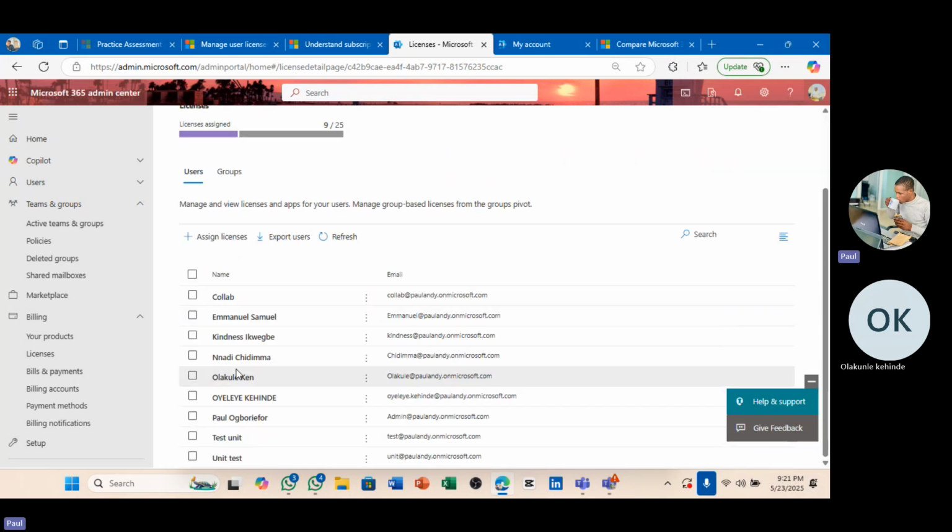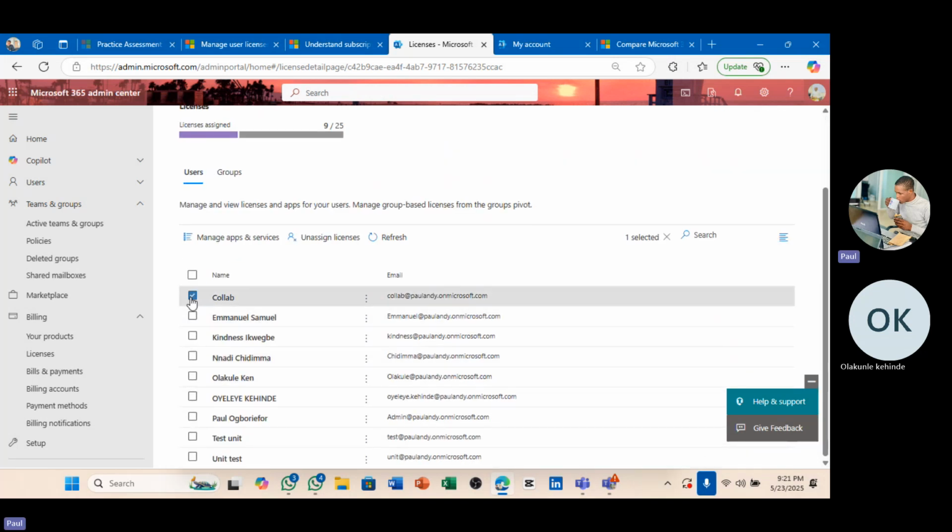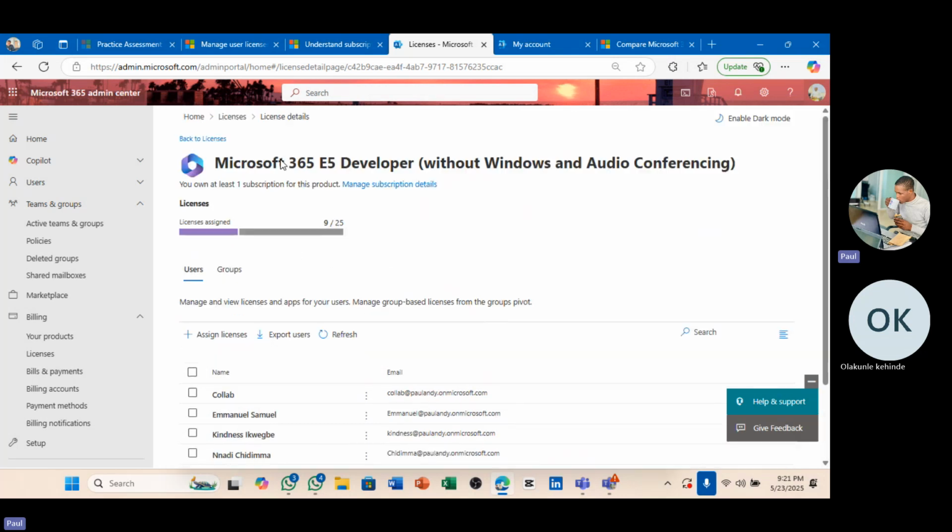So if you feel there are users that do not need it, you just come here to get the list and you can even unassign license to users. And the same way you can assign to them and you can export them in CSV file. So this is how, and here is another way you can assign license to users.